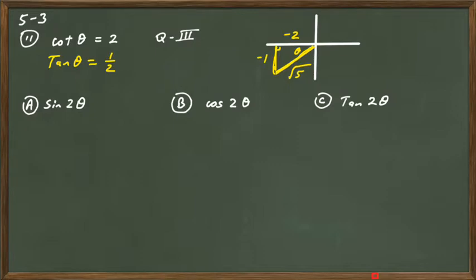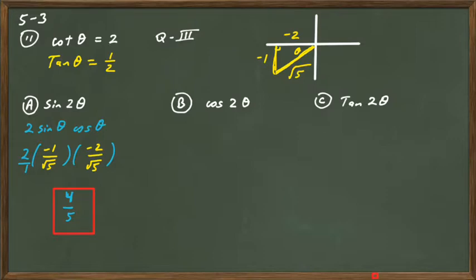Now the rule for sine of 2 theta is 2 sine theta cosine theta. So we just need to fill in what sine and cosine of theta are. So let's do that right now. Sine is opposite over hypotenuse. Cosine is adjacent over hypotenuse. Now when you multiply your top times your top times your top, I believe you get a 4. Bottom times bottom times bottom should give you a 5.